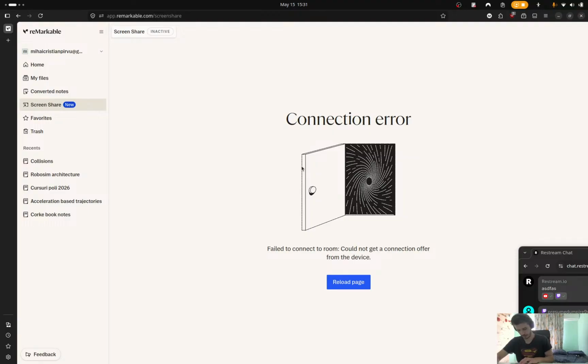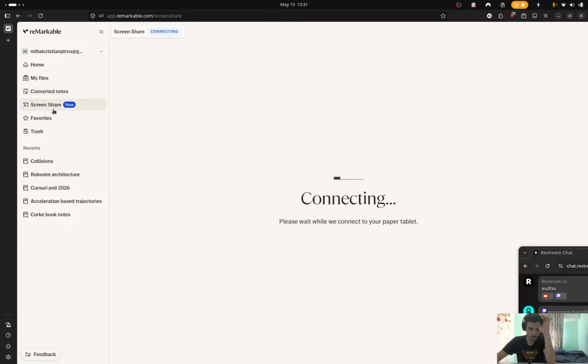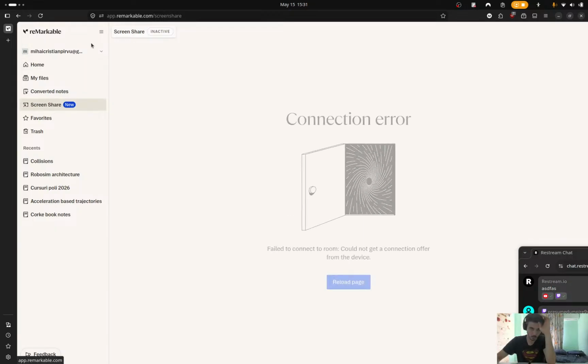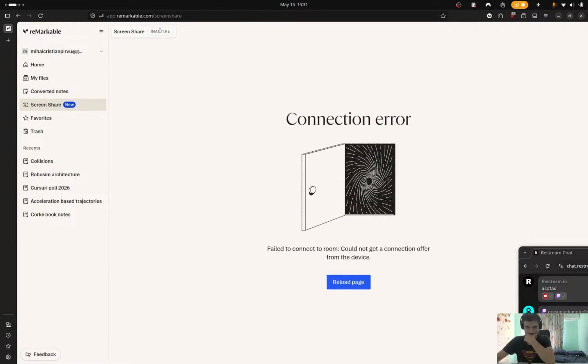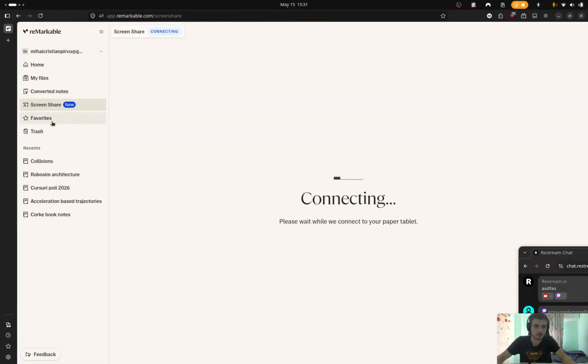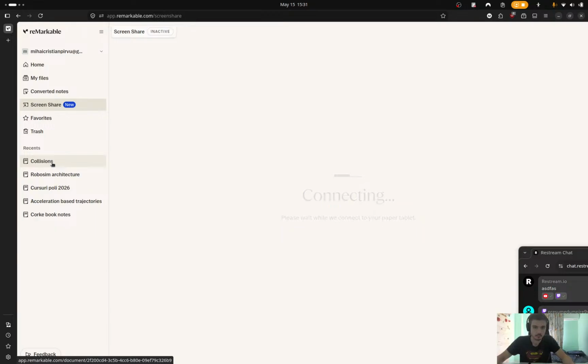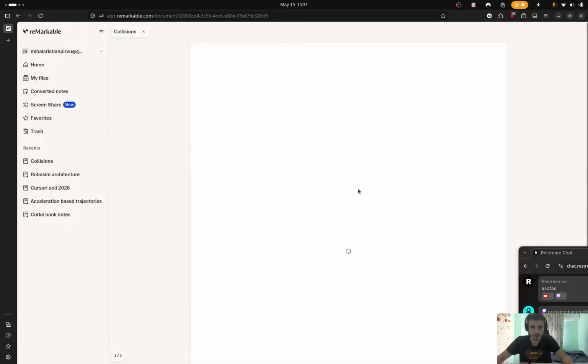Okay, let's try again. Present with screen share. Yeah, it stopped working. Literally stopped working. I don't know what happened. It worked for like one. Accept. Yeah, I'm trying to accept. That's fine.